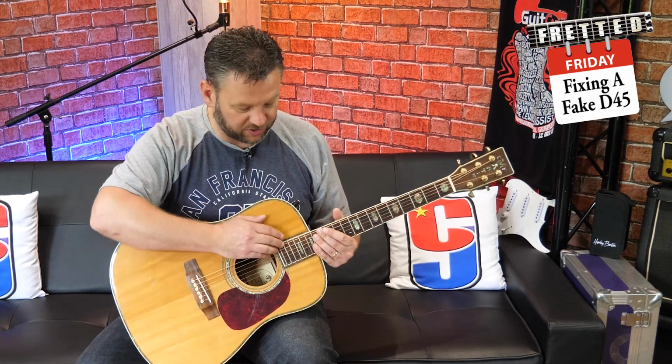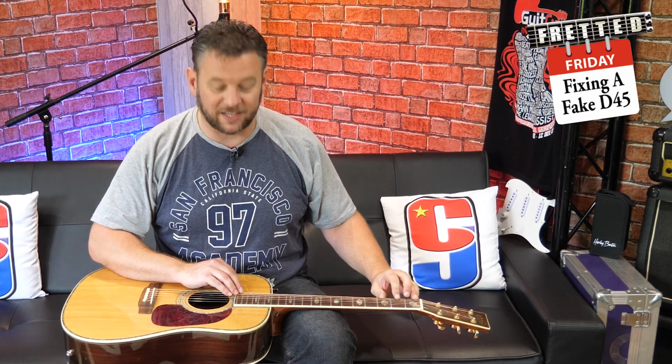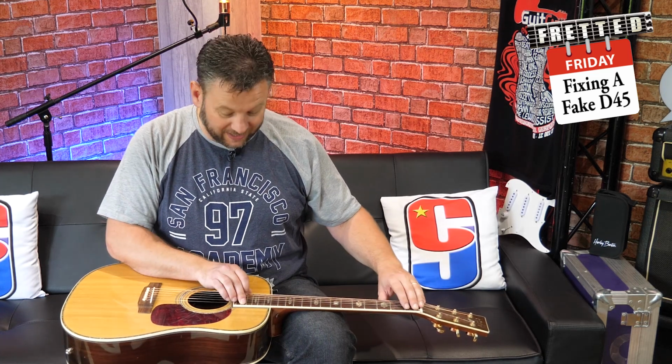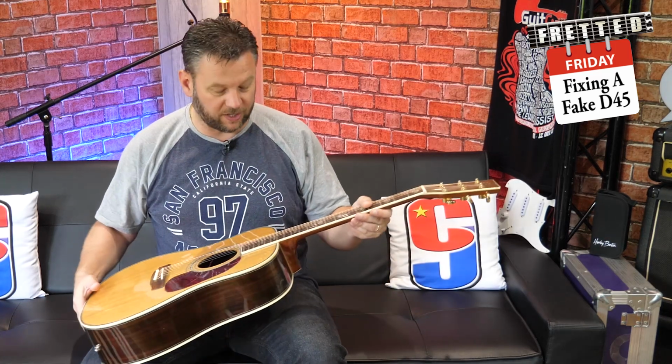Very easy again, the same with the acoustic as it is with the electric, to check the relief in the neck, and you can do it yourselves. You don't need a straight edge or any feeler gauges. Just fret out the first and last, and you should be able to get the string to ring. If you can't, and like this, now that I've over tightened it, it just frets out on the rest of the frets, that means you've gone too far and you've given your neck a bit of a back bow. So I'm going to let a little bit of relief out on this, and then we should be all good to go.